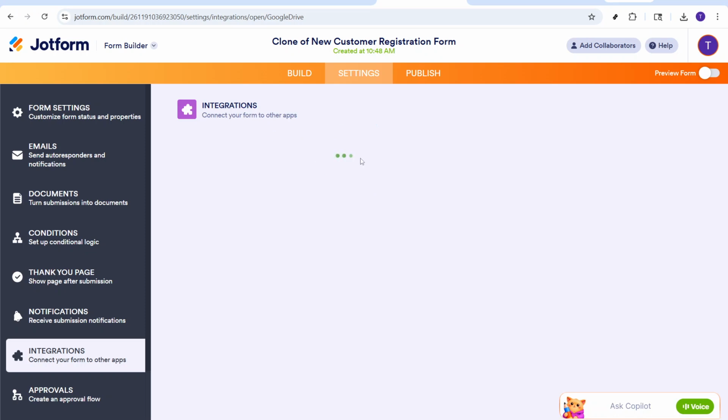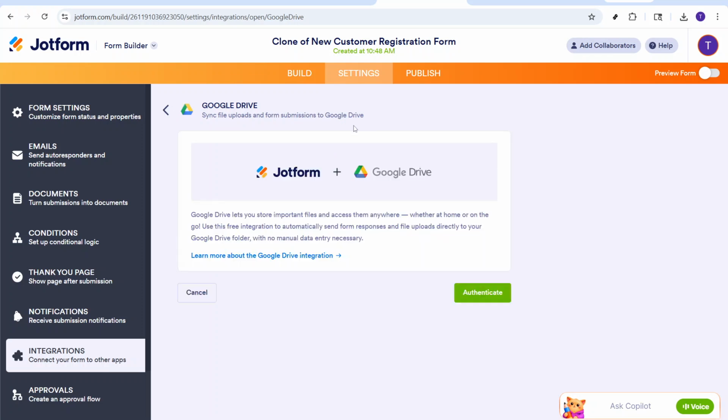The next step involves mapping the file upload fields in your form. This step is where you determine which pieces of data from your form get transferred to Google Drive. Carefully select the form fields that you want to map to specific sections or files in your drive. This precision ensures that the data is stored exactly how you want it. It's an excellent way to categorize and sort through information efficiently whenever you need to retrieve it later.